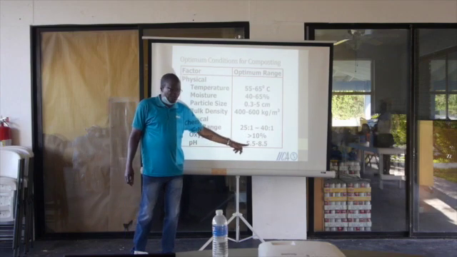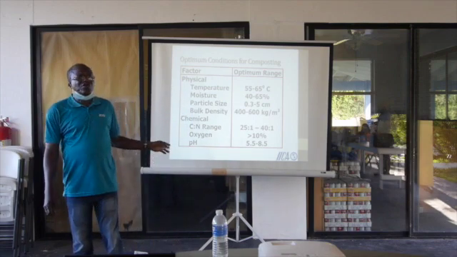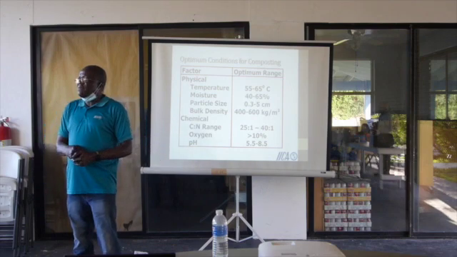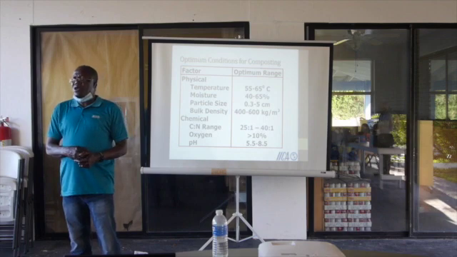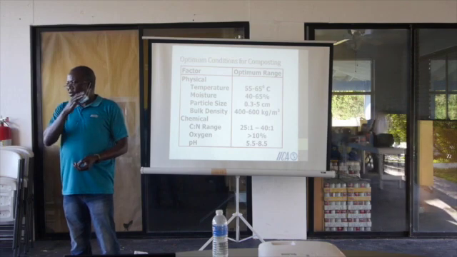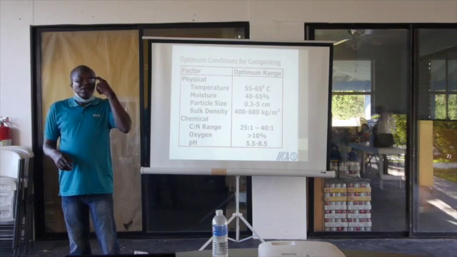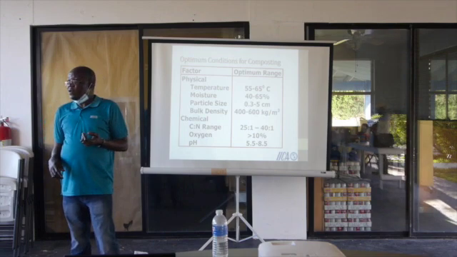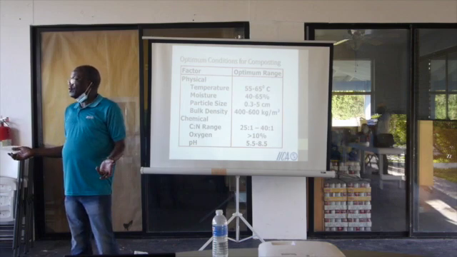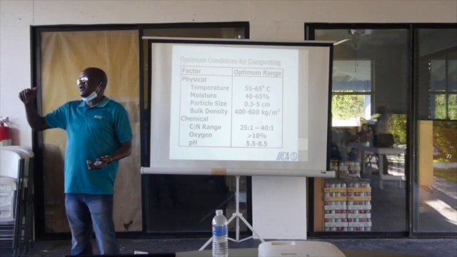The other one is the pH. If you are using regular material, don't worry yourself about the pH. It will fall within range for regular material. The only situation where the pH may be lower is if you are using certain industrial waste that has been processed, and because of the chemicals used in the process, the pH has gone down. For example, waste coming from a fruit processing plant will often be acidic. You may have to lime it or mix it with other things for the pH to go back up.